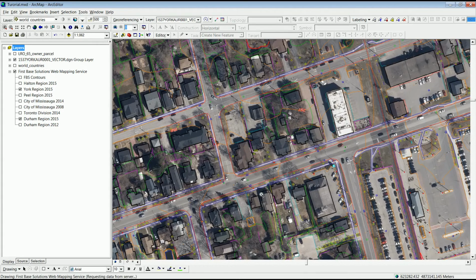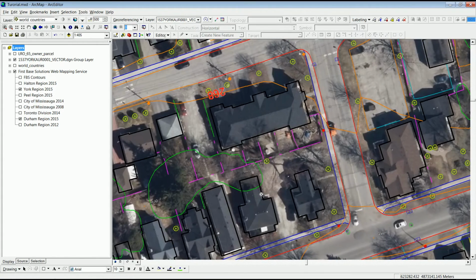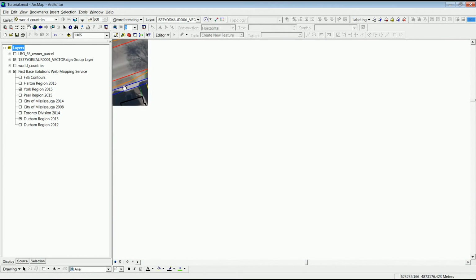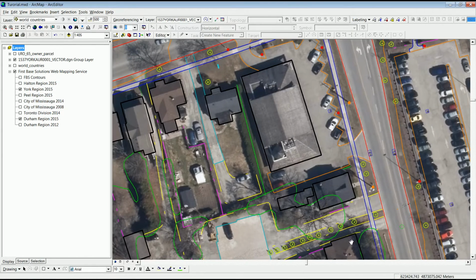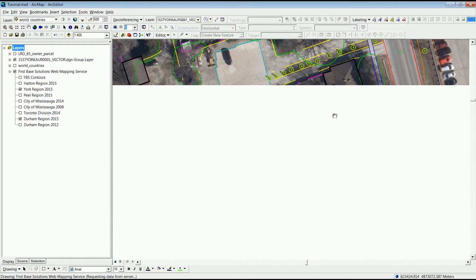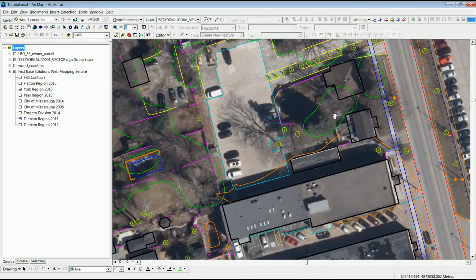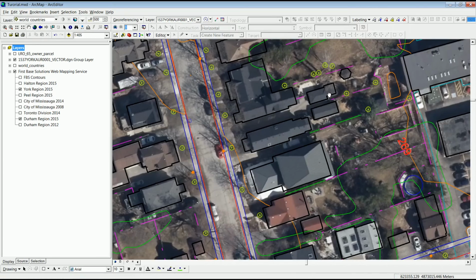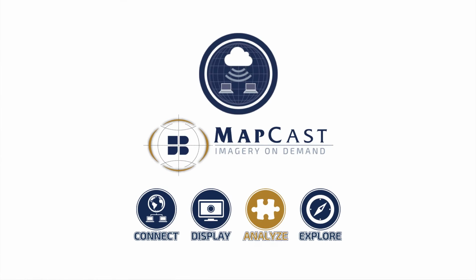I've also used the imagery as a base layer to create my own highly detailed vector base map by tracing objects on the ground. Details of the busy urban environment are much faster and easier to survey from the imagery than by undertaking a ground-level study of the area. You've now completed the analyze portion of the tutorial.